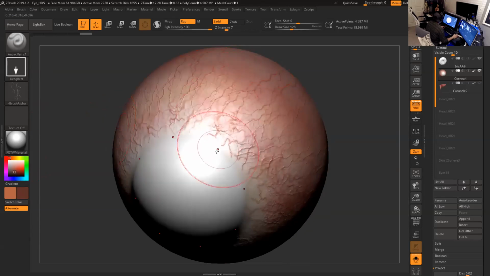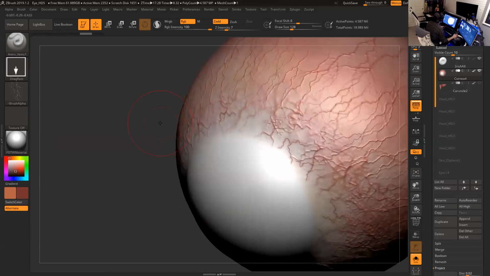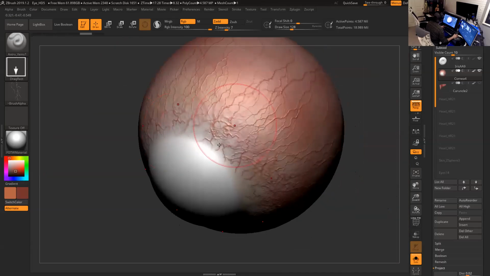And so basically I'm painting and then sculpting at the same time, right? So I have the vein in there. It can be redder than that, something like that. I'm painting and sculpting at the same time, because the important thing is to have this as a displacement, because you want to make sure that when you render your eye, everything reads with texture other than the center area, because this has to be completely smooth, right? But basically I use this technique to create a bunch of veins at the same time.